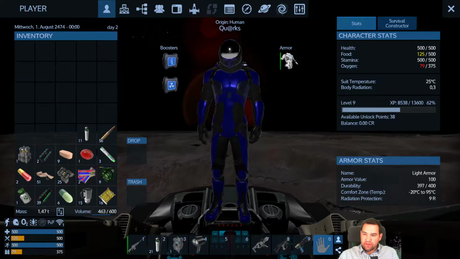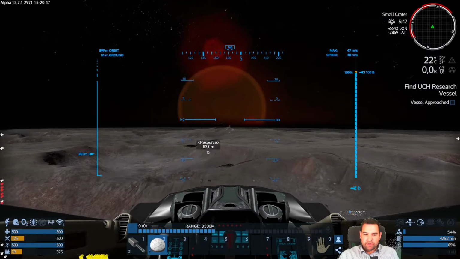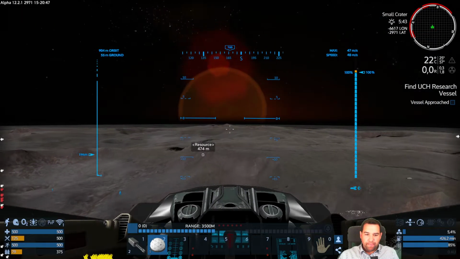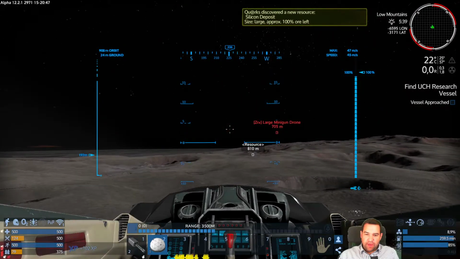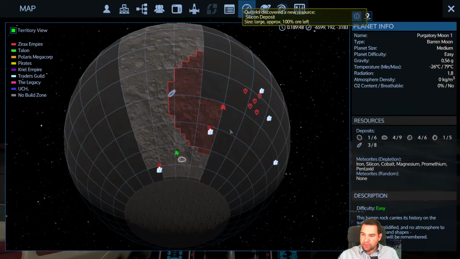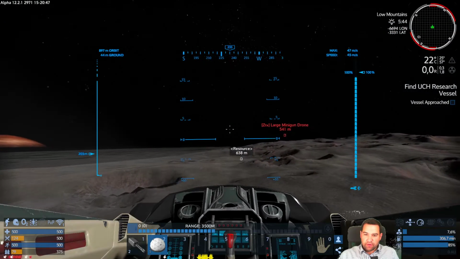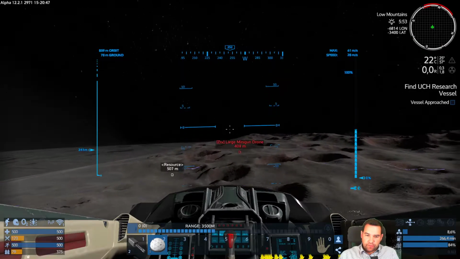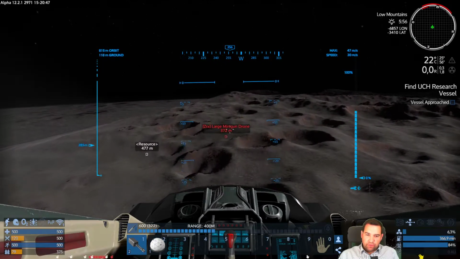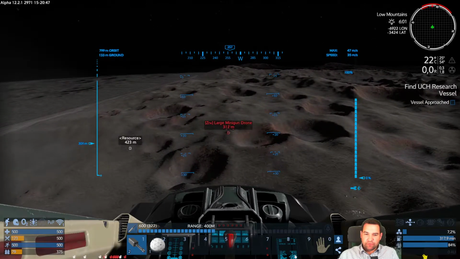Discovering resources also give us XP. It does, but only a very small amount. There's more silicon. We haven't discovered a copper resource yet, have we? Oh, there is no copper. Did I see copper here? Maybe it's on the other moon. I just failed to realize that.